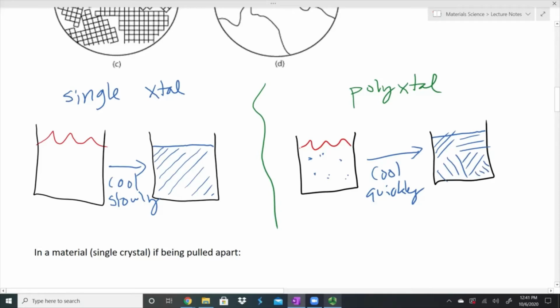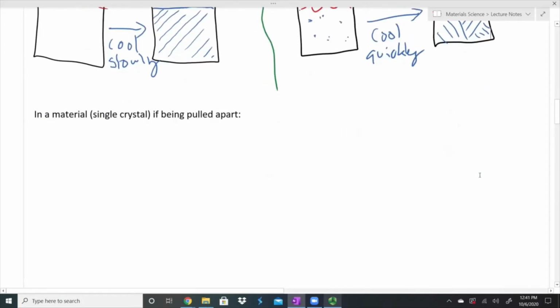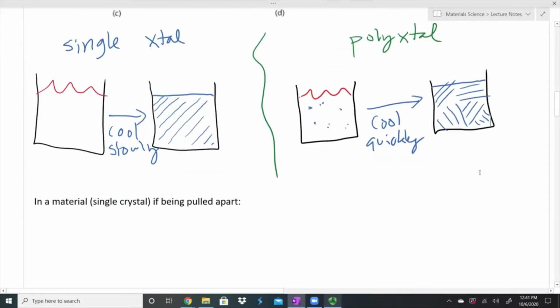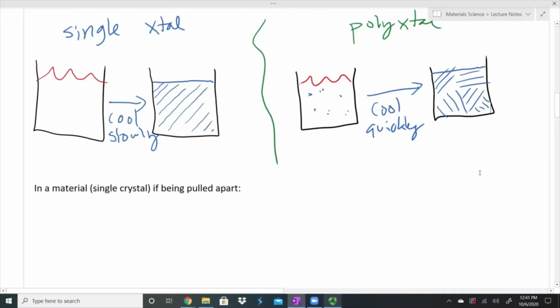It is crystallized. It's just the fact that it crystallizes in different directions because we cool it too quickly, or maybe the molecules that are crystallizing have difficulty moving. Or maybe it's not pure and so it crystallizes around those impurities. There's lots of possible things that could be happening here. Now let's go back to our picture of pulling apart that graphite. It's going to work for any material.